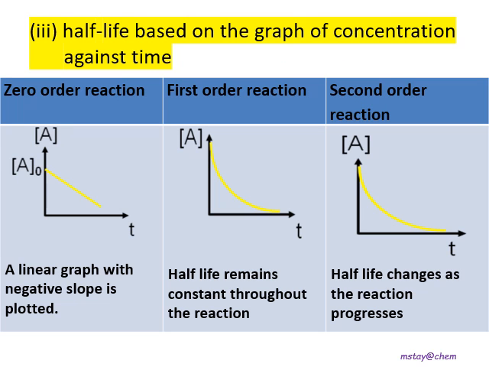Let's continue with the third method, which is based on the half-life, where you are going to plot the graph of concentration versus time. No matter whether it is 0, first or second order, we will notice that the curve is negative. However, if it is the 0 order, you will be able to get a linear graph with a negative slope. And for the first order, you will notice that the half-life will remain constant throughout the experiment, while for the second order, the half-life will be 2 times longer compared to the previous one.